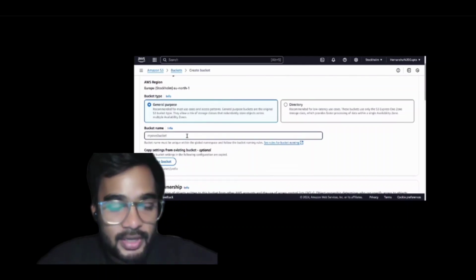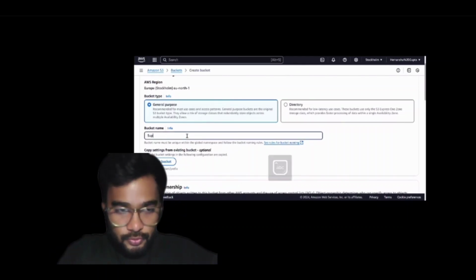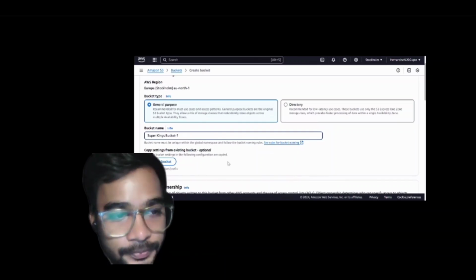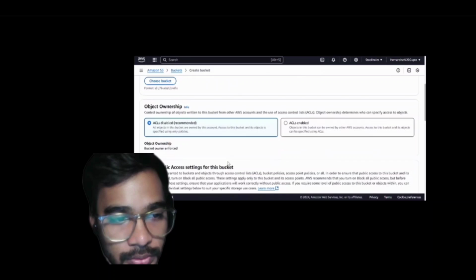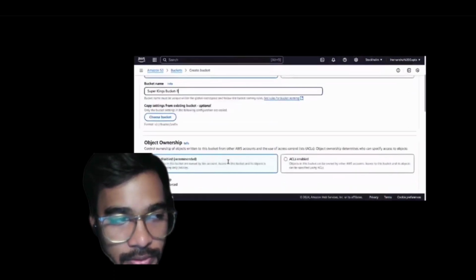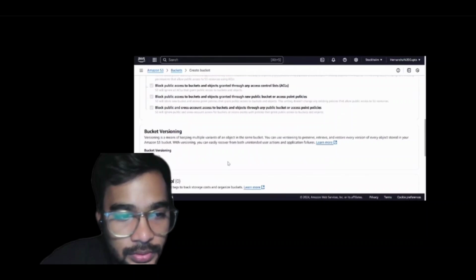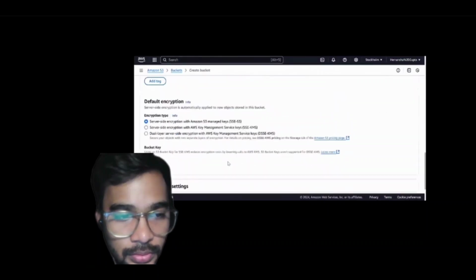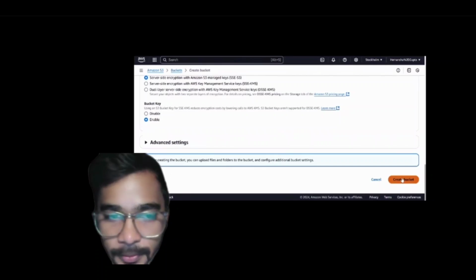Now we will type our bucket name. Our group name is Super Kings, so we're going to type here Super Kings bucket one. Now we click on create bucket.